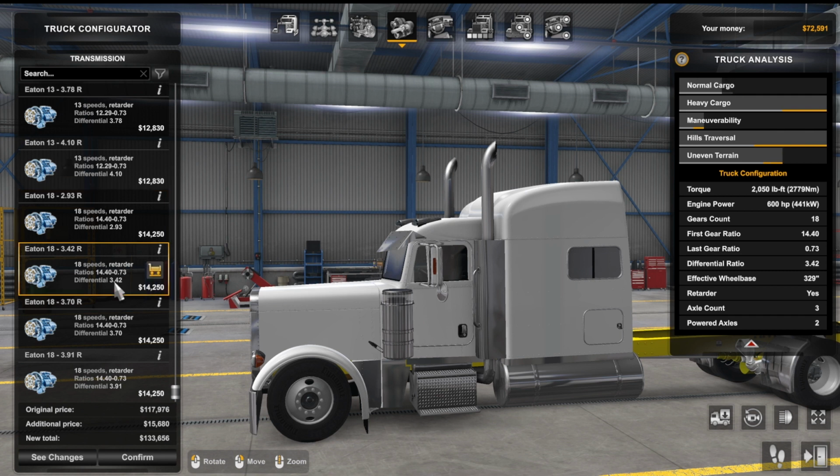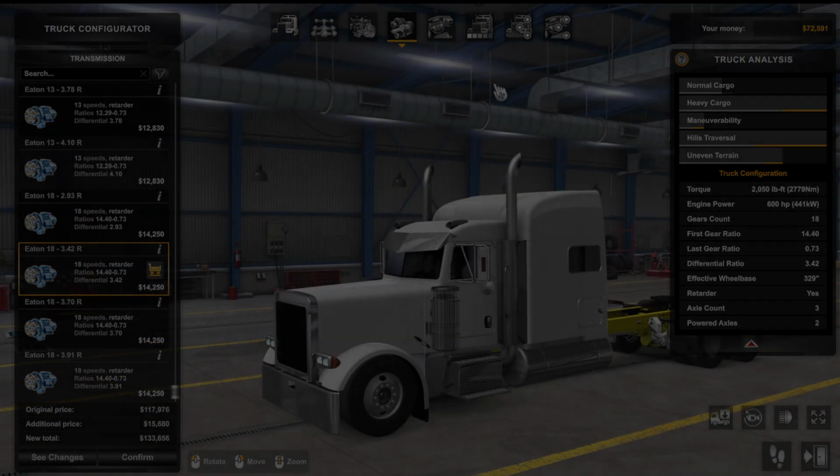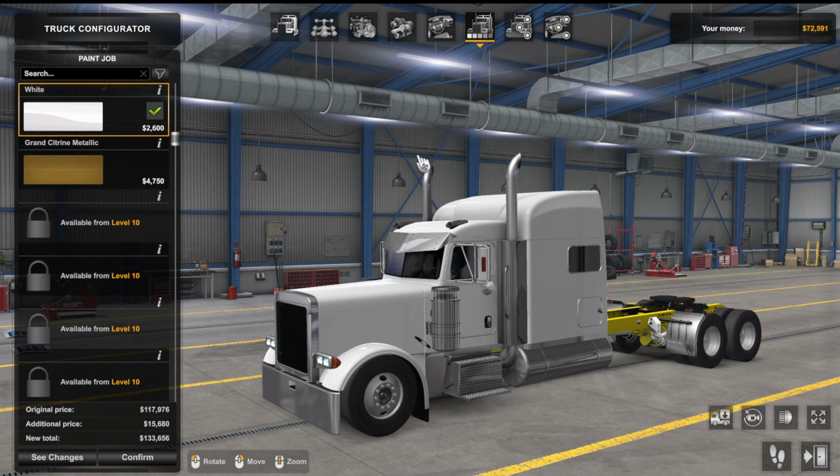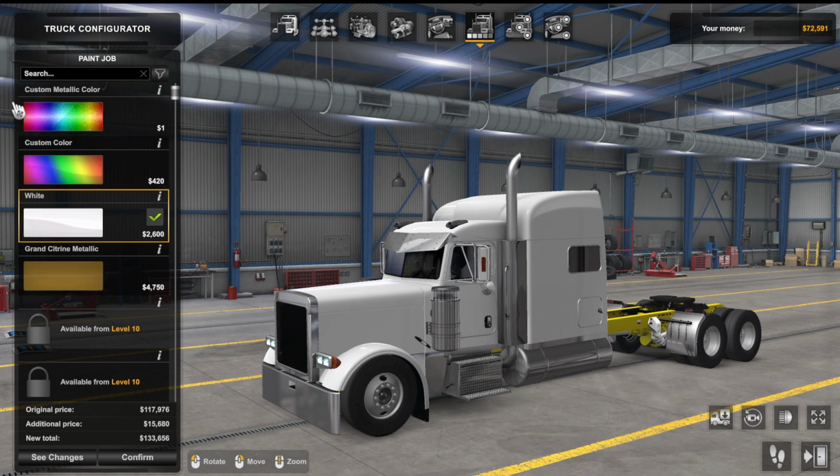I like that one. Yep, we'll go with that one. So next, let's go to paint. Okay, so what do we have here? We have a custom metallic. We have standard custom color.